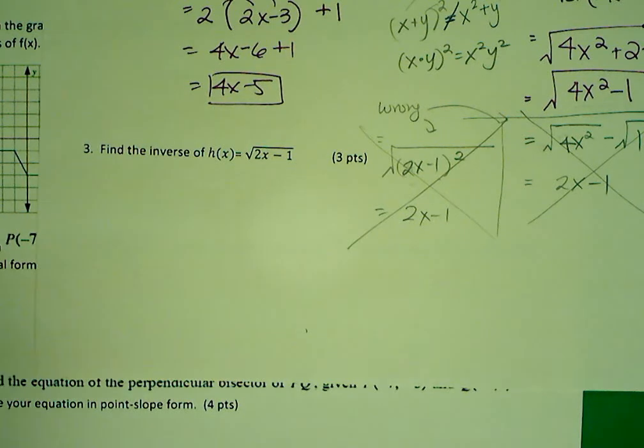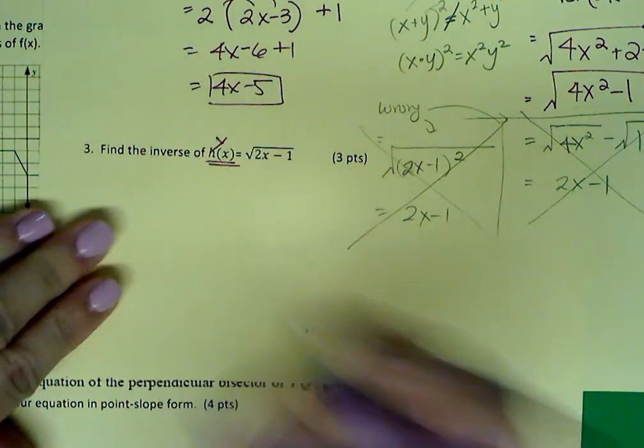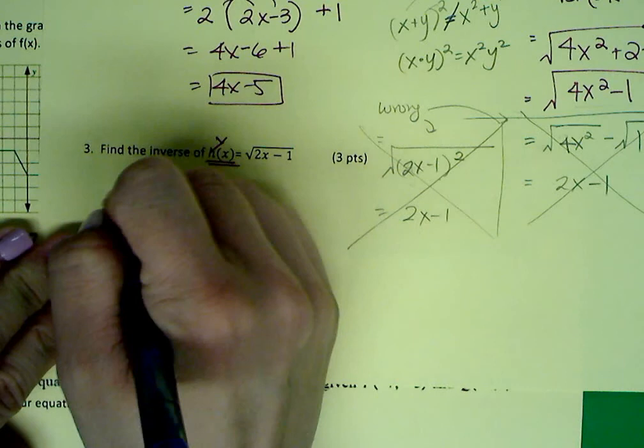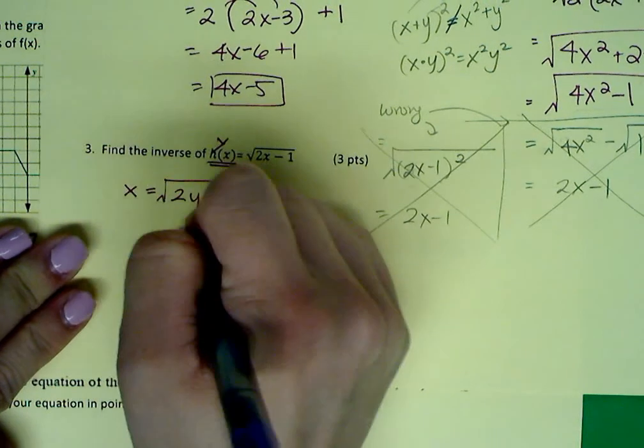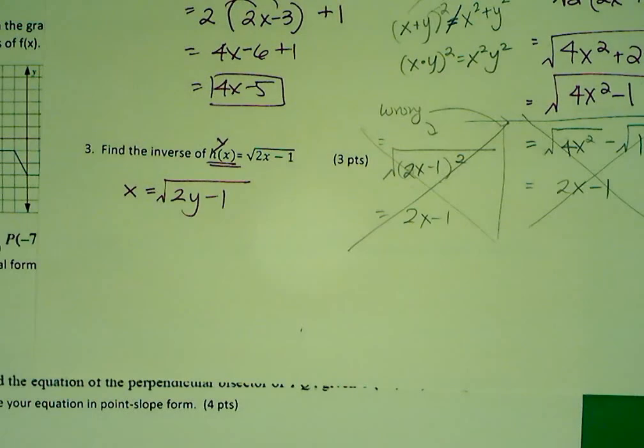People did all sorts of crazy stuff. Show me. Tell me what we should do. I want to get y by itself. Why? I'm going to talk about this more in depth today. If you want to get y by itself, you have to think what happens to the y and do it all backwards. Okay? So according to PEMDAS, what should you do first to the y?